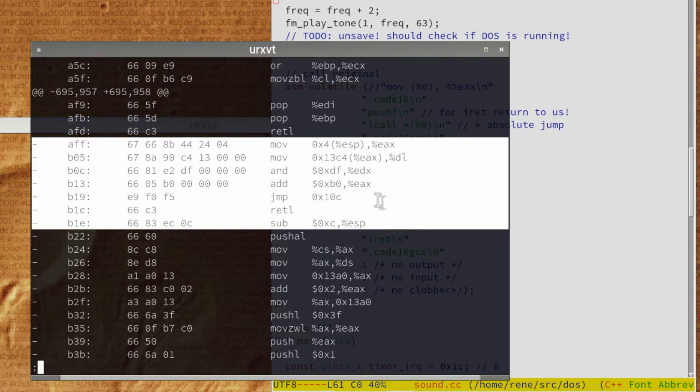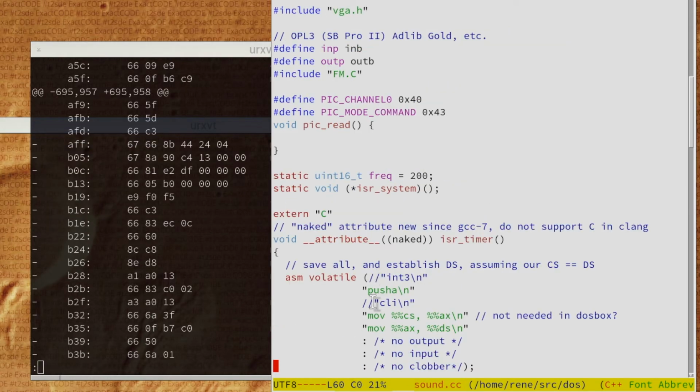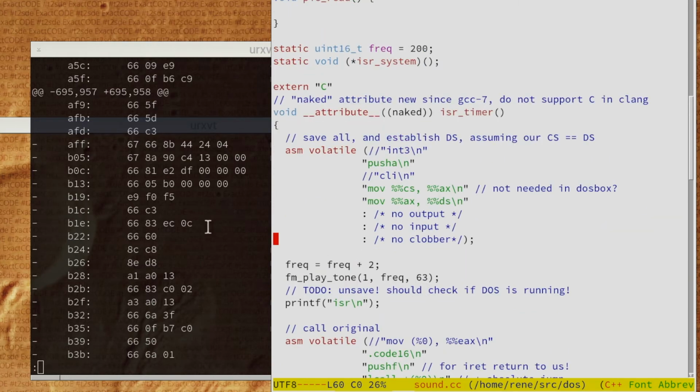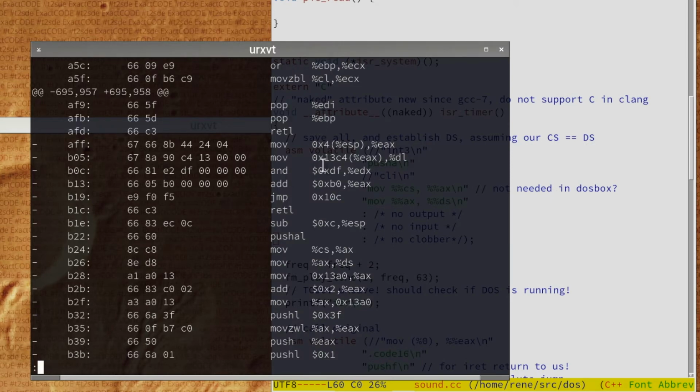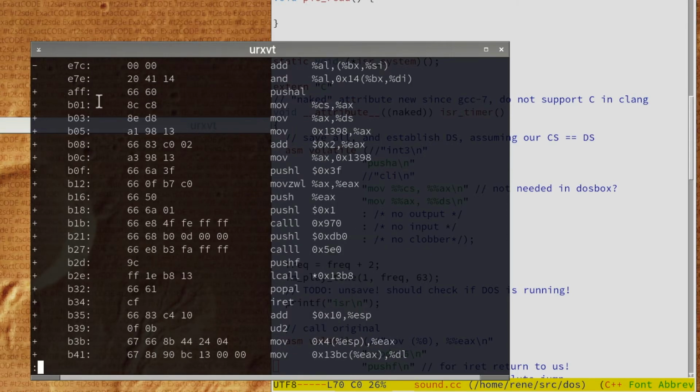And this should be everything of this function prologue because this push AL was the first thing that we had here, push A. So everything before this would have been stuff that we would not really want. And let's check push AL, move CS, AX. Yes, CS, AX. As you can see, it's also nice to save some more bytes of stuff you're not using. Obviously, all the offsets after this change, so we have an enormous block of code that the diff is showing to go away, which actually is not going away. It's just with slightly different offsets now here. The new code directly starts with push AL as we wanted.